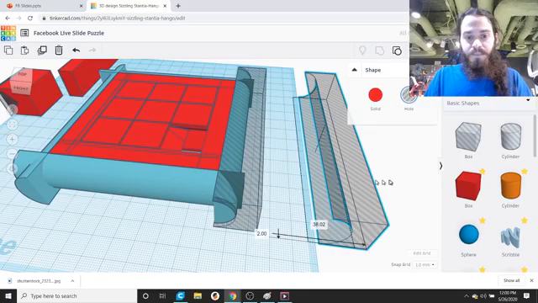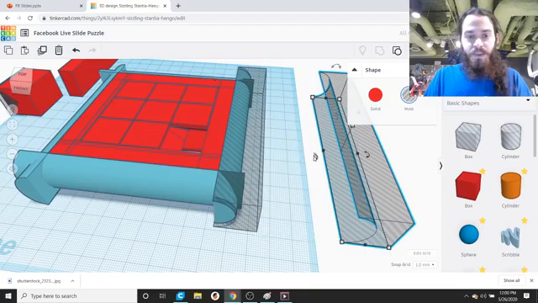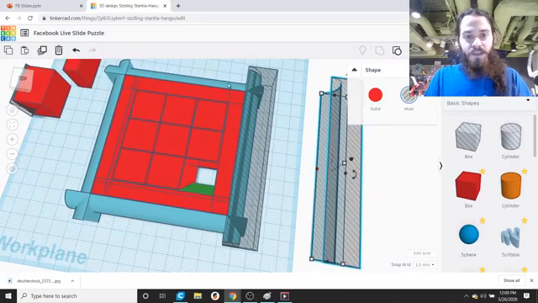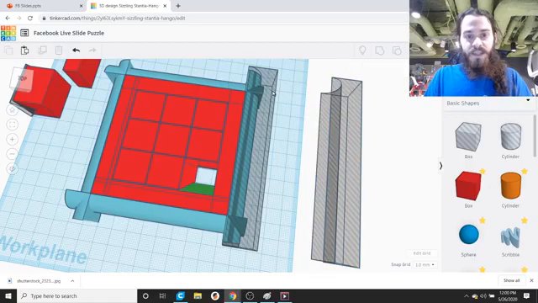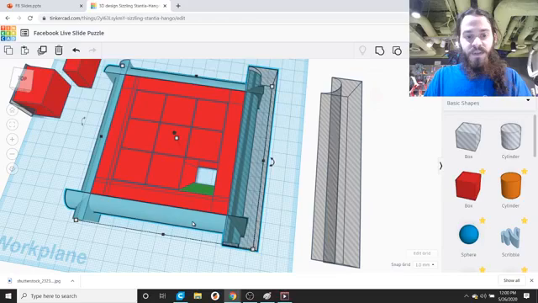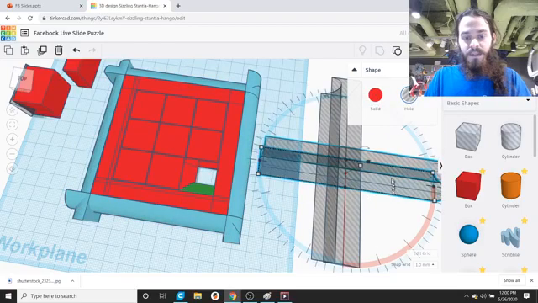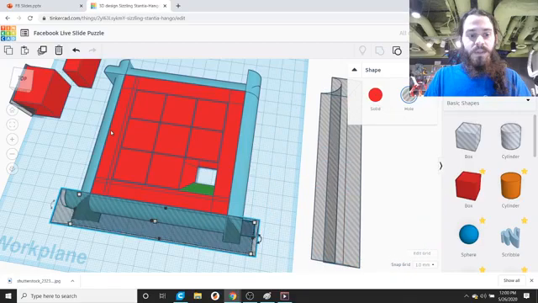Now remember, I'm using this cut tool to cut these two. If we look, these are the ones that extend. So I'm going to click this one, shift click that one, and shift click that one, and now we're going to combine. You see it's only cut off the ones there. Now copy paste, rotate 45 degrees, or 90 degrees, whoops, math is hard. Put that there, and then I click this one, shift click this one, shift click this one, combine.